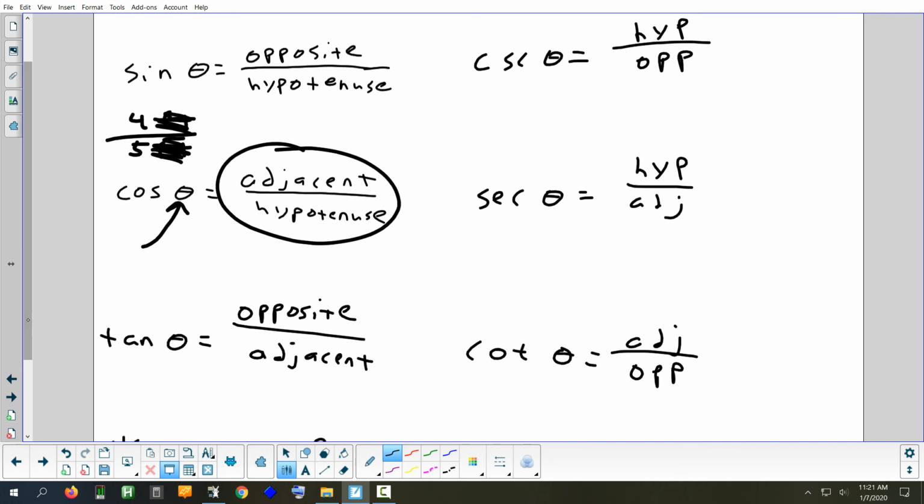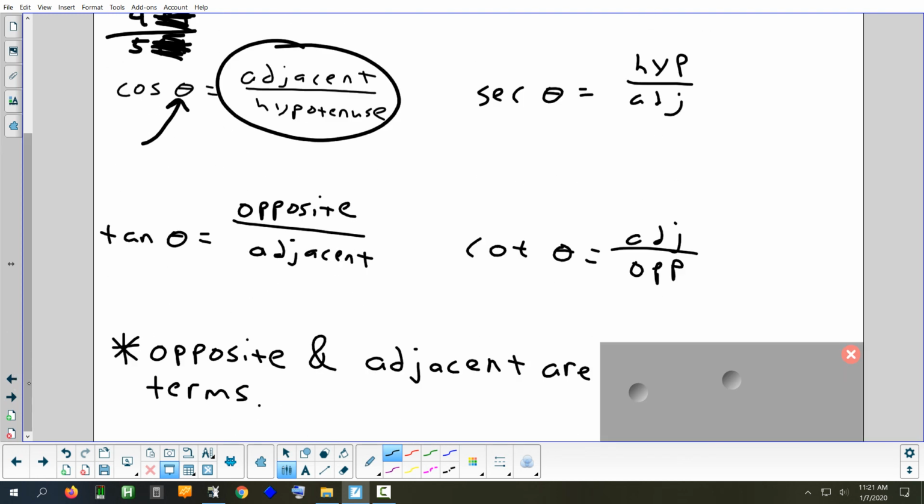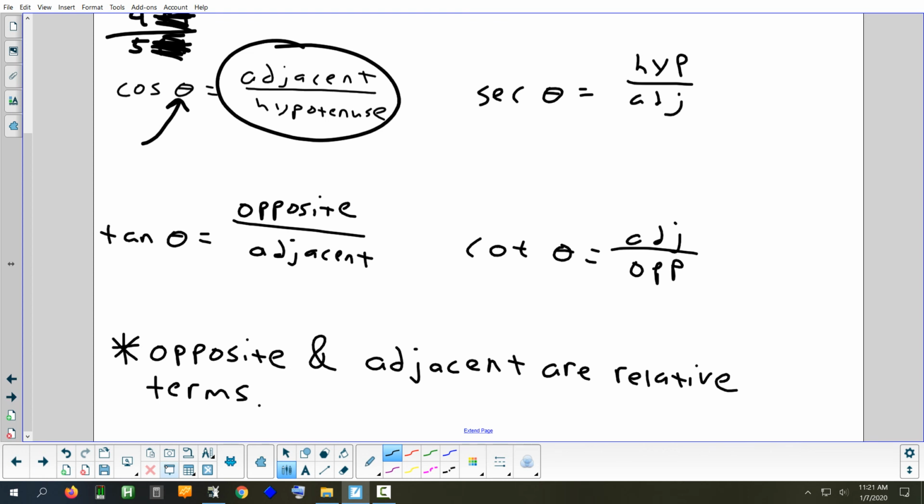Now, hypotenuse, that term is easy to describe. It's just the side across from the 90. Opposite and adjacent are a little bit different. They are what we call relative terms. Another example of relative terms you know are left and right. They don't always mean the same thing. It's relative to which way you are facing. For me, left is the door, right is the windows. That's not true for you, because you're facing the other way. For you, right is the door, and your left side is the windows, right? That's like opposite and adjacent. They are from a certain perspective.